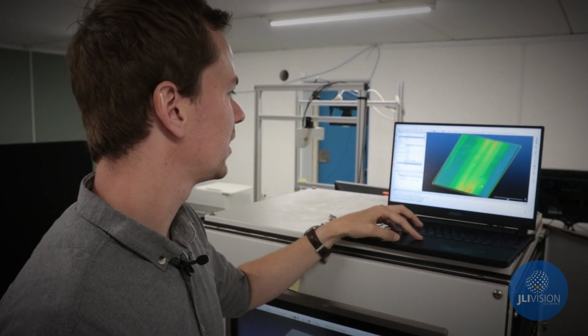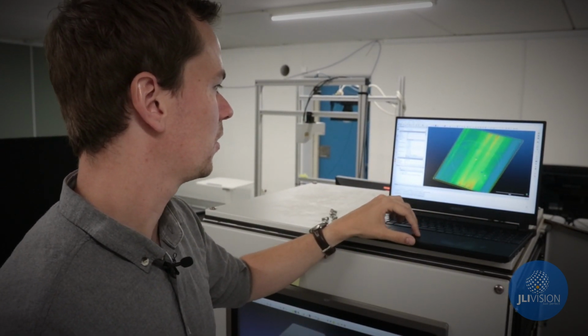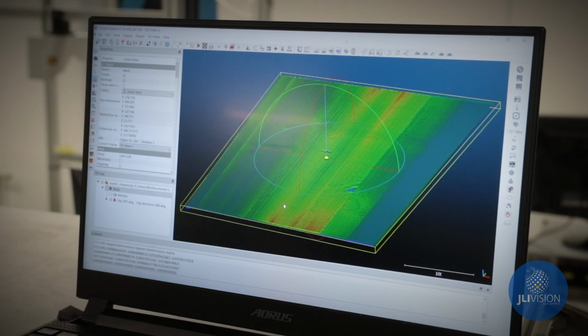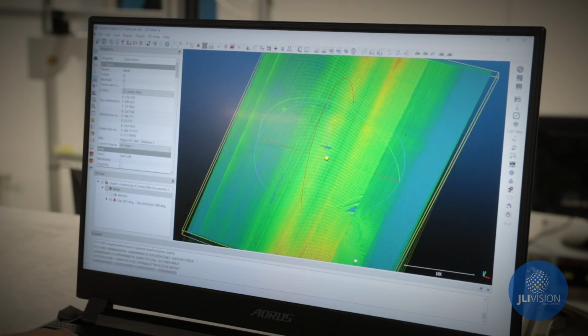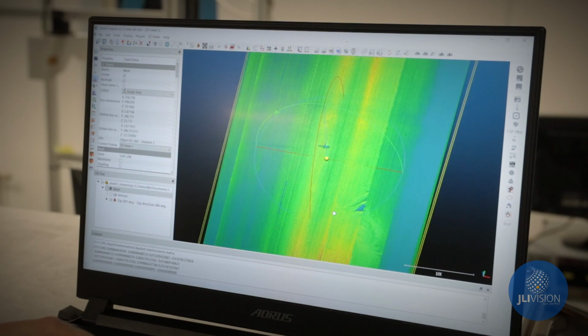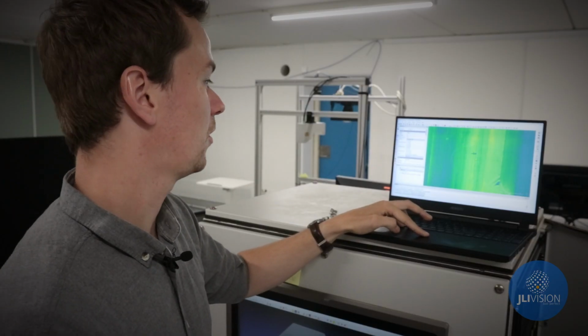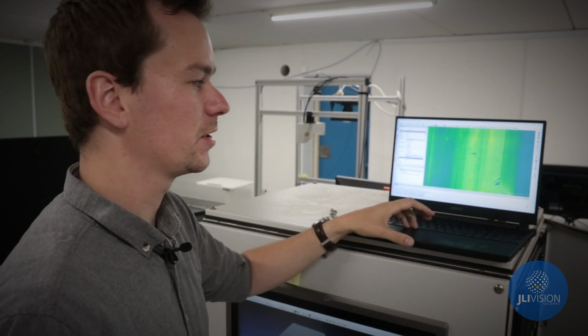So right here we've fitted this mathematical plane and adjusted our coordinate system according to it. And here it's much more clear to see the holes and bumps on this board. And this would make it very easy to afterwards segment these out or classify them into different error regions.